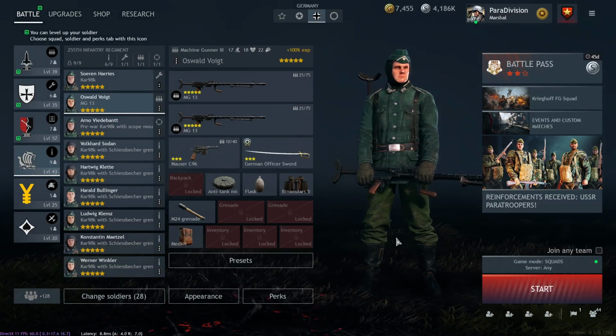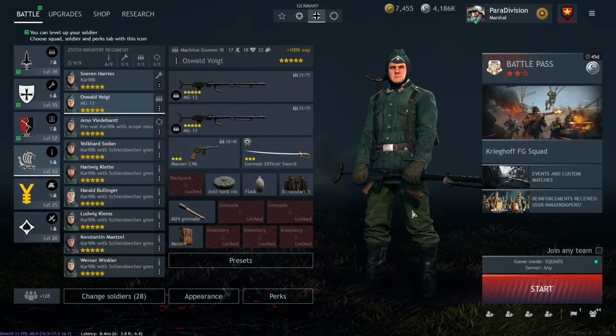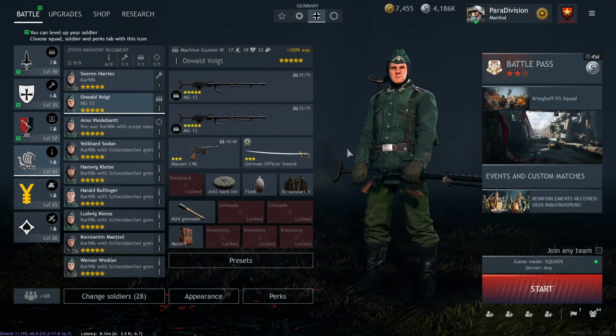And for the end we have Machine Gunner 3. Now this is one of the offensively strongest classes in the game on any battle rating. And since they're level 3, or tier 3, they get an insane amount of points. And this is how you want to spend them.